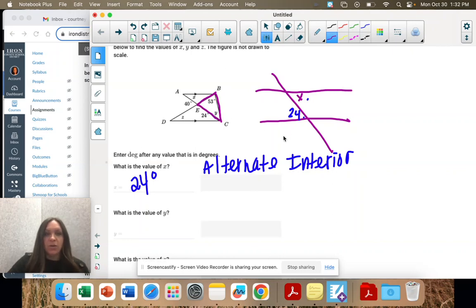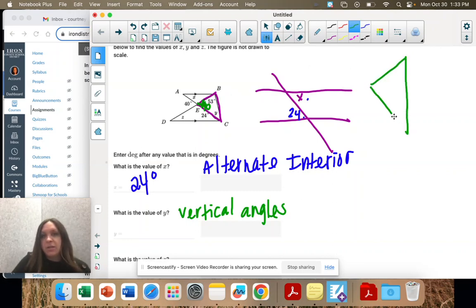What do we know about triangles? What are the angles add to? 180, right? So we have a triangle, and we know two angles, and we actually know the third from using our vocabulary here, vertical angles. So this is 40, this angle. I'm going to redraw the triangle over here. It's hard to see. So I have a 40 degree angle here because of those vertical angles. I have 53, and I'm trying to find Y.